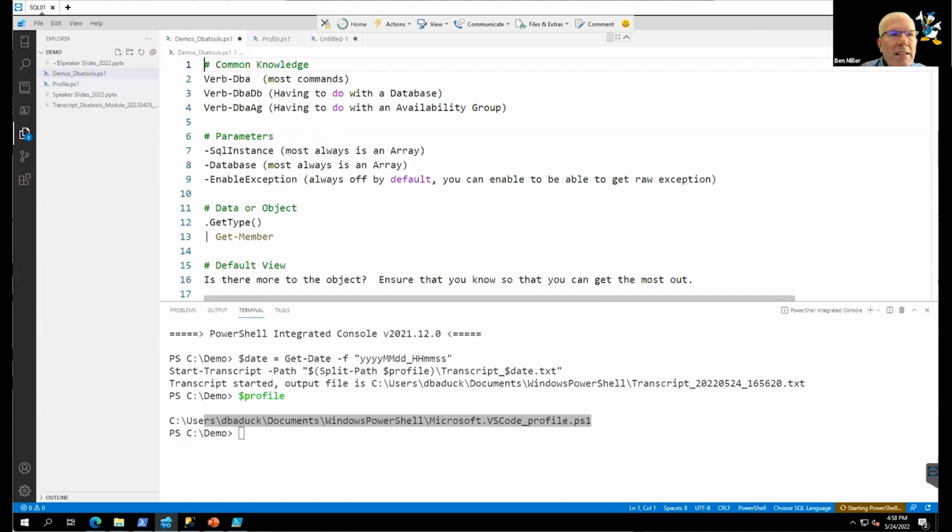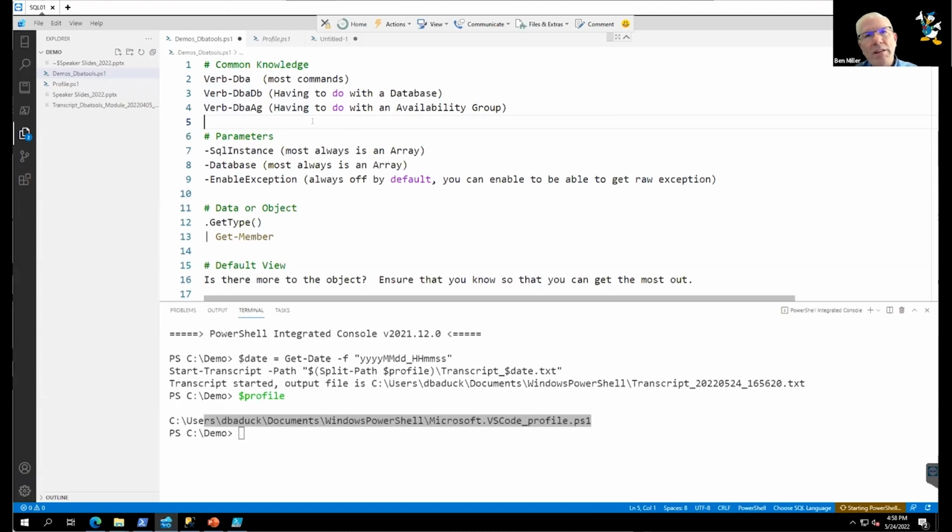The important piece is the idea that dbatools is now an ecosystem. So before, it was kind of willy-nilly. When it opened up to open source, we all contributed. I contributed a few, and there was many things that got contributed. The only thing that was constant back then was verb-dba. So Get-DbaLogin, Add-DbaLogin. But that was really the only thing that was the most common or the rule.